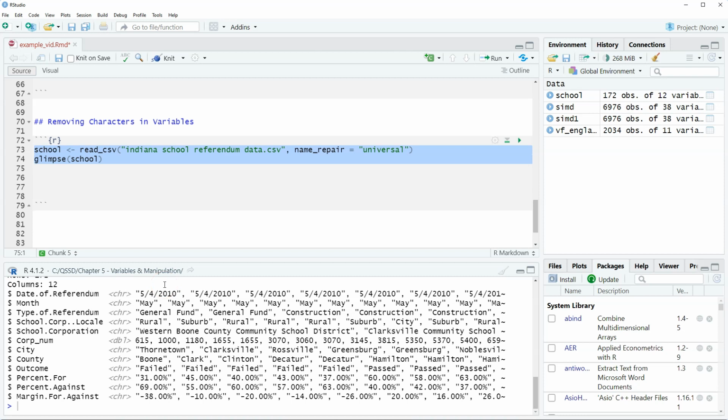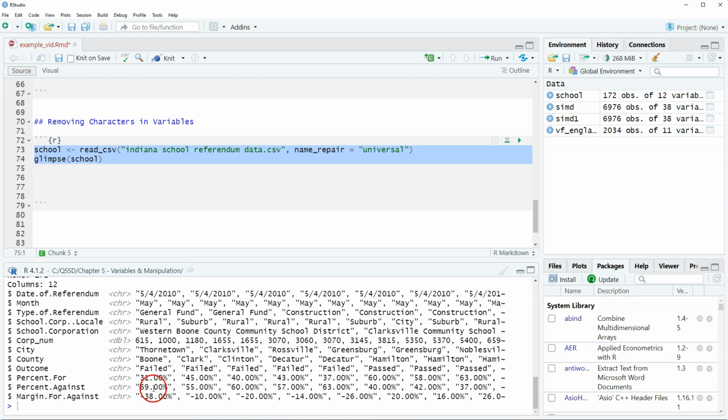We might want to change the date in some way, because we don't like it. It really depends. If we're not going to use it, we could just leave it. But we might want to change it.